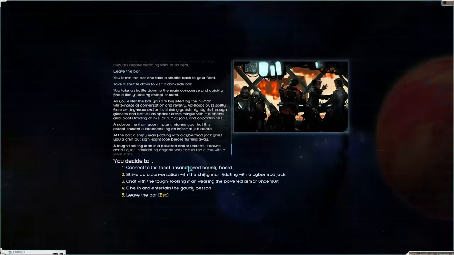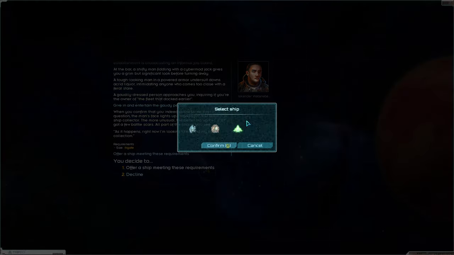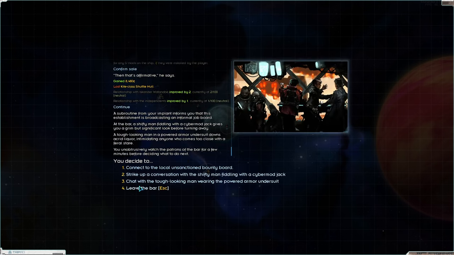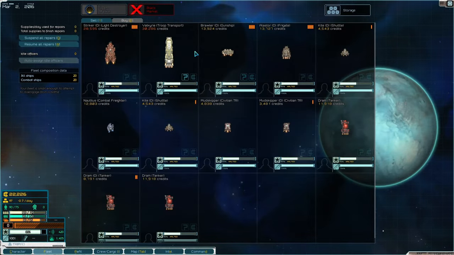Yeah. Then go back in. Should be able to give the kite and make just a little bit of credit off of it. Perfect. Now let's see if there's anything actually worth buying. So we could get another Nautilus if we wanted a couple extra face skippers.